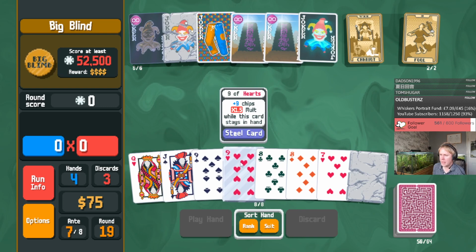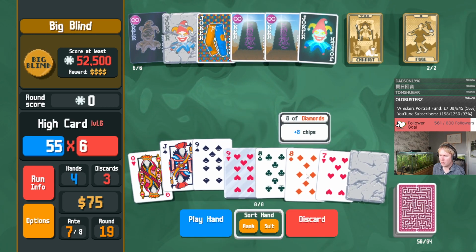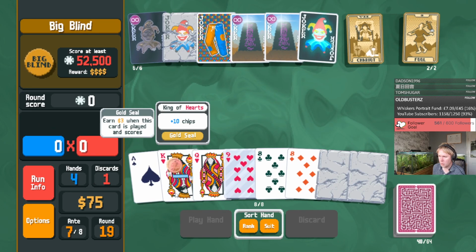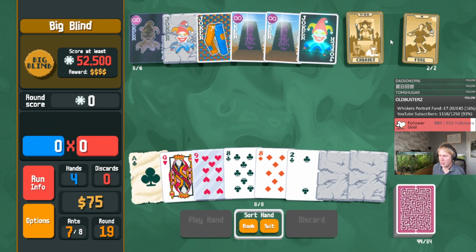Okay, we've actually got a 2-pair here. How many 9s do we have? Not many. I think we're better off just going for queens. Assuming we don't just find a load of stone cards. Okay. Maybe that's what it is. Maybe we just find a load of stone cards. Okay, it's fine.